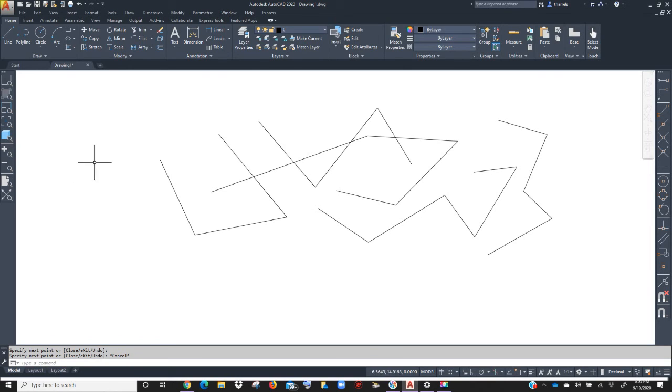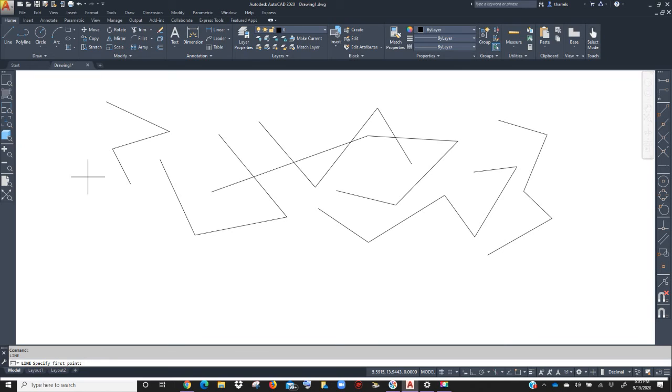Now, one of the neat things about the line command is when you're in the line command and you're using the enter key to exit and then re-engage, there is another thing that the enter button will do with a line command. So if you click line, pick your points, hit enter on your keyboard to exit, hit enter again to go back into the command.